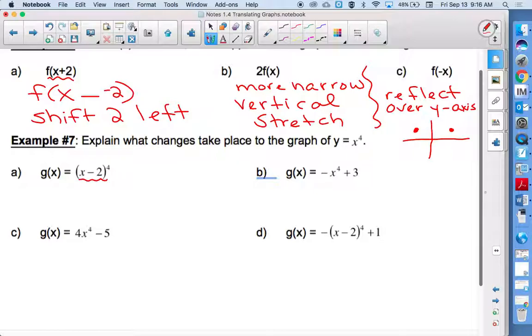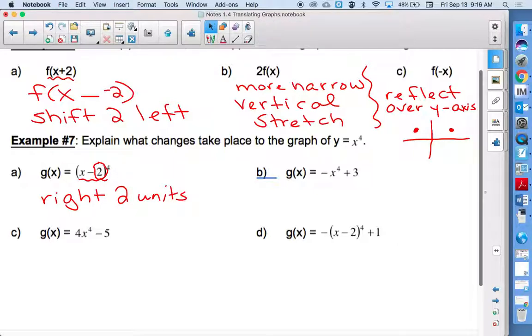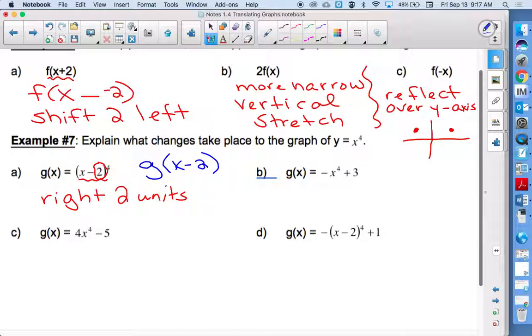Yeah, so that minus 2, remember the minus is part of the formula, part of the equation. It's a positive 2. So that's moving right 2 units. So now it's actually in that equation form. But even if it was in function form, it would still move to the right 2 units. So this could look like g of x minus 2. That would be the function form. Means the same thing.